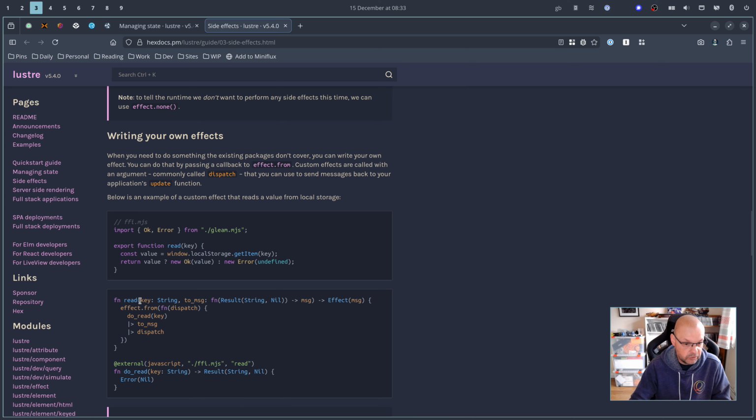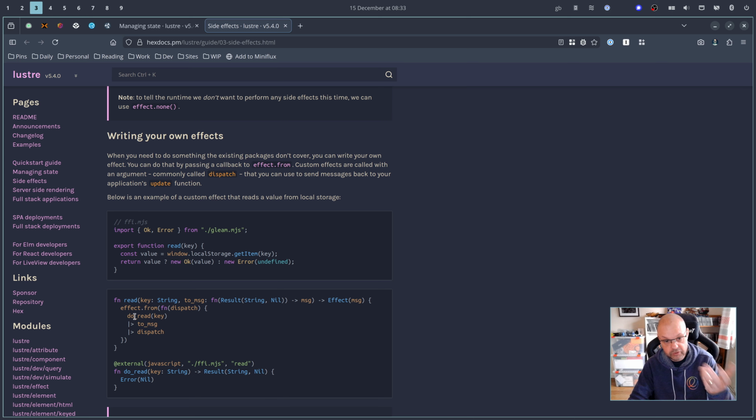So they have this read function, and it's got this parameter here that's different to stuff I've had before, but they do have the to message, which is basically passing in a message constructor. And it's obviously a message that has a result in it. And then they have effect from, which means you get that magical little dispatch function as a callback.